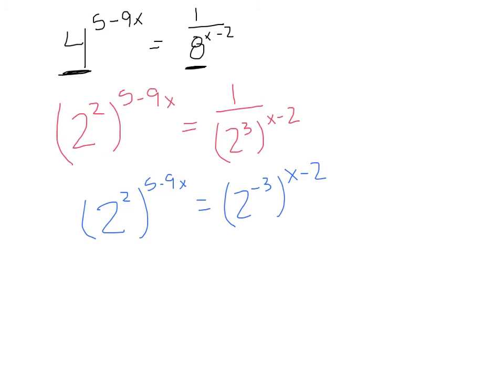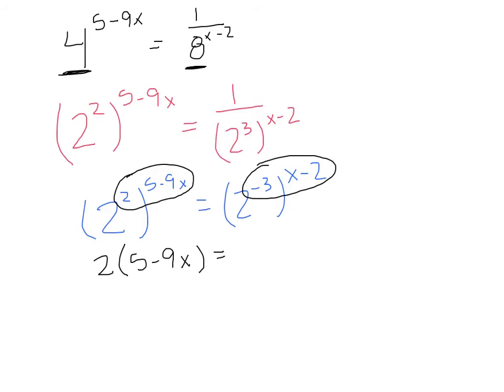I'm going to be really careful about this though, because this is 2 times that. We remember our laws of exponents. 2 times 5 minus 9x, I need to use parentheses. On the other side, we have negative 3 times x minus 2. So again, we need to use parentheses. We have to be really careful. We're going back to distribution. These are things we learned ages and ages ago, but that will carry true throughout all your mathematics experiences.